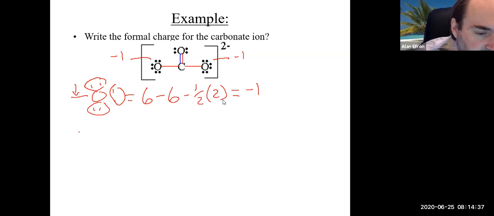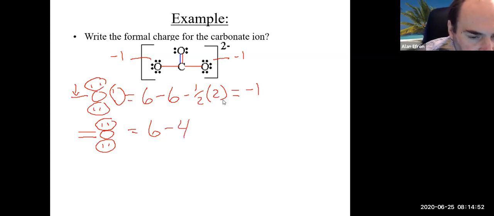Now, if we look at the double bonded oxygen, again, we would start with 6, which is the number of valence electrons in the free element, minus, in this particular case, 2 and 4 non-bonding electrons, minus 1/2 the number of bonding electrons, which is 2 and 4 as well. It's a lot of math there. That's 6 minus 4 is 2 minus 2, it looks like. So that is 0. So this double bonded oxygen has a formal charge of 0. We look at our carbon coming in, something like this.